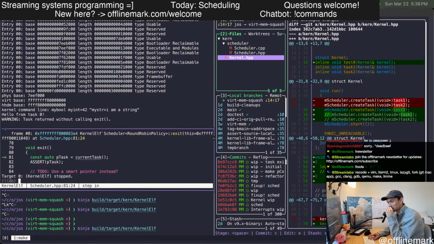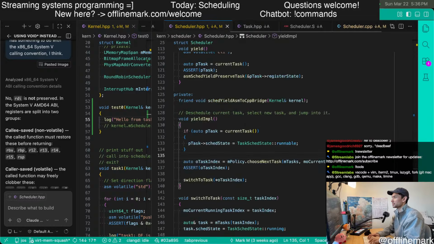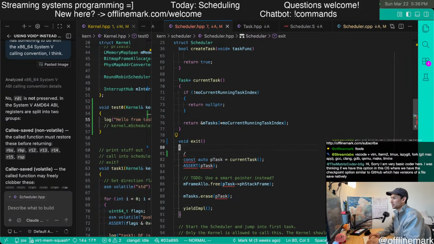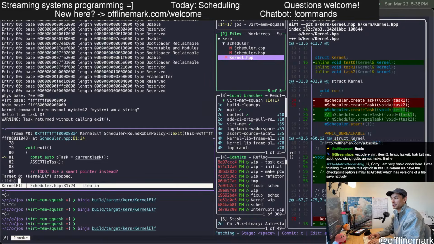And there is a current task. It's the one that's currently on its way out. While I'm here, we need to be kind of careful about that. We got the current task still.